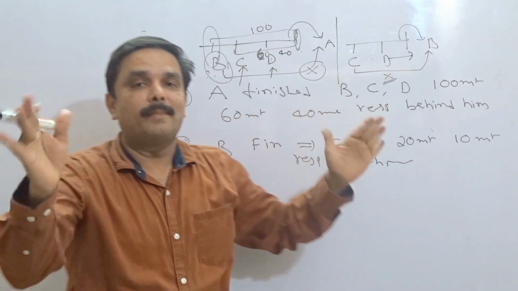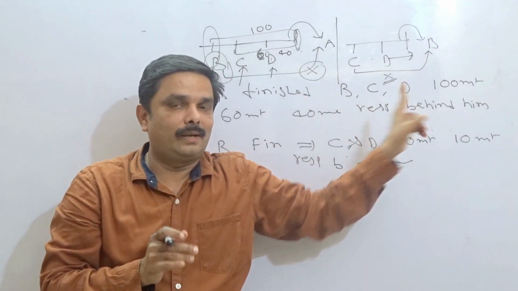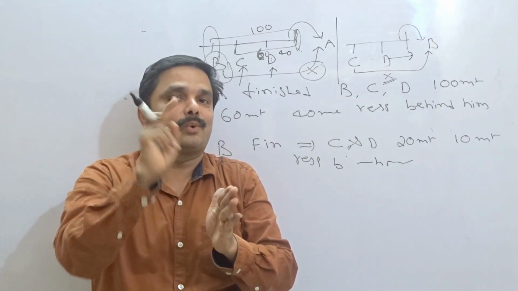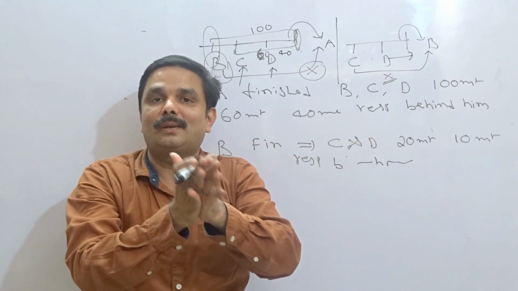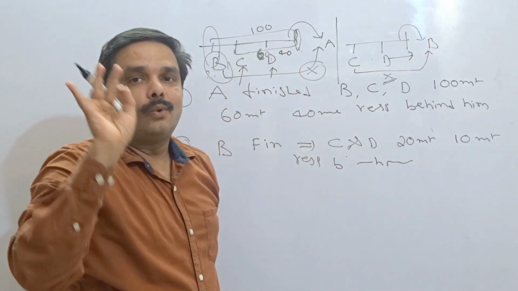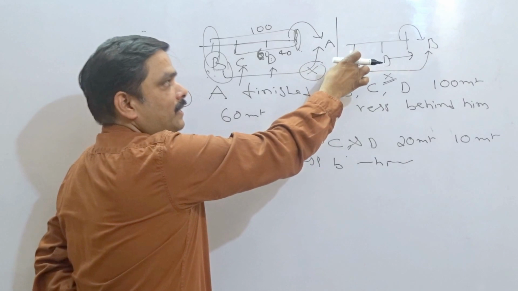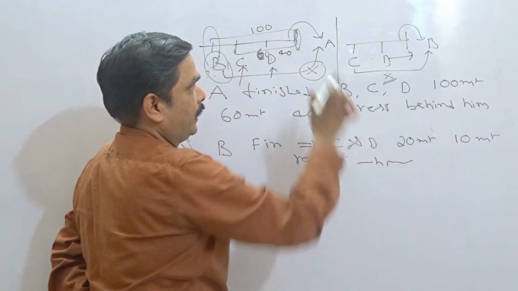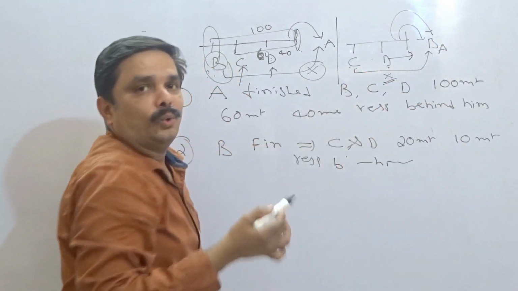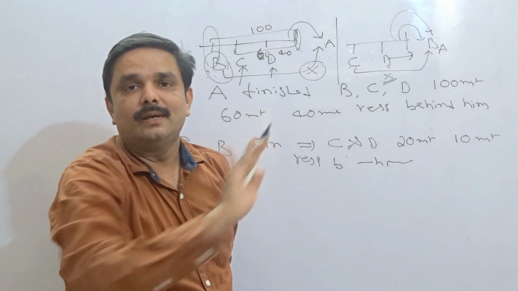Next job is combining these two. See, the question is not over yet. Still I am not able to go for the final option because 1 alone is not sufficient, 2 alone is not sufficient, but one more option is there with me, combining these two. But think it over. Even after combining these two, I cannot answer who can finish the race last. Because even if you combine these two, at the most I know that A and B both are out of the fray. Now C and D are left. I don't know the speeds of C and D. Without knowing the speeds of C and D, I cannot answer the question.